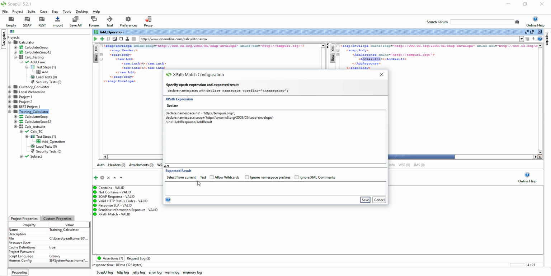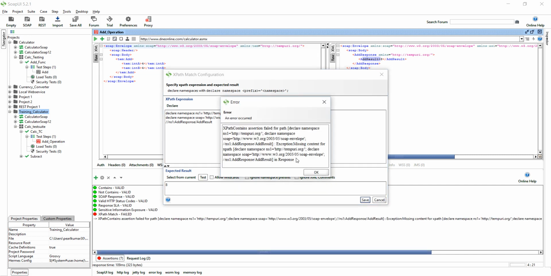Once you've done that, you need to verify what you are expecting as a result. So we are expecting the number 8 as the result. In order to make sure whether you have inserted the correct path, just click on test.